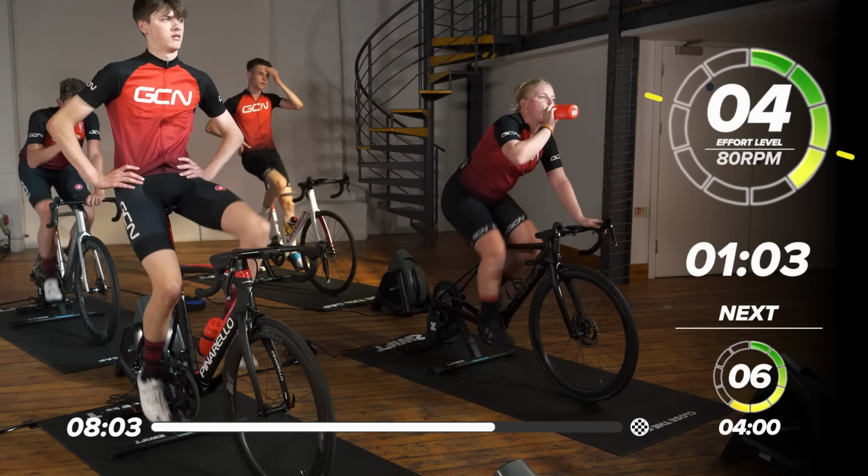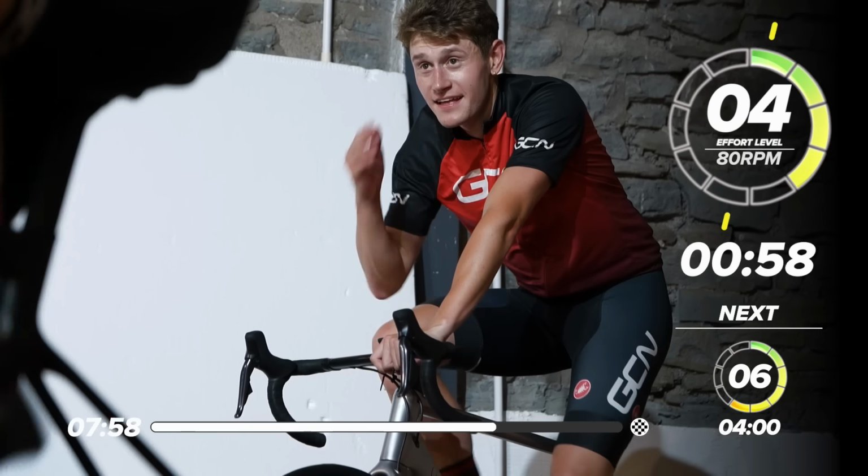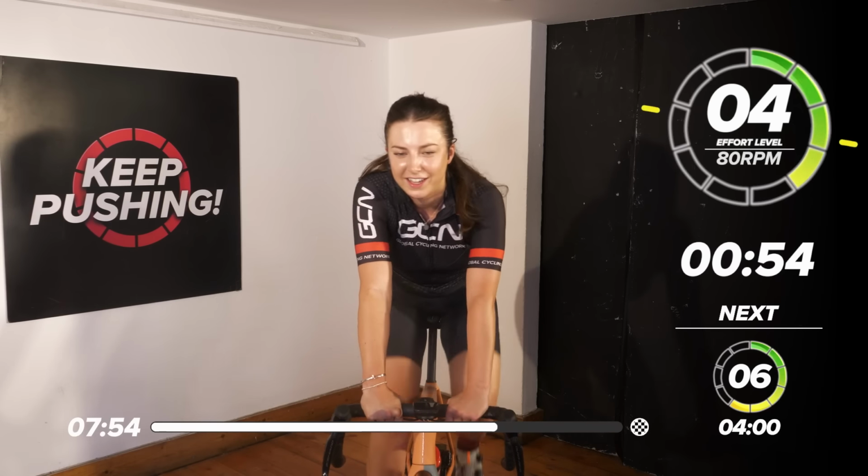You all good at the back there? Yeah. Still smiling at the minute. Hopefully I'll wipe those smiles off their faces in these next 2 efforts.